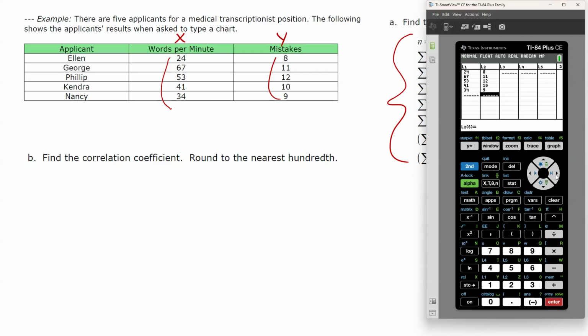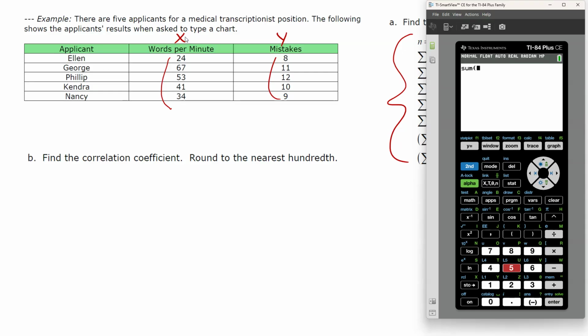Okay, so now we want to find each of the different parts. So the sum of x, the sum of y, the sum of x times y. So we can use this to verify what it is that we're looking for. So to do that, we're going to press second stat, and we're going to go over to math, and we're going to use the operation number 5, the sum. Sorry. First, you need to quit out of your table. I didn't quit out of my table. So next we'll press second stat, go to math. The operation that we're using is number 5. So we're going to select number 5.